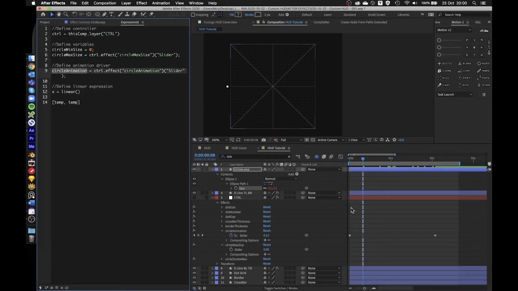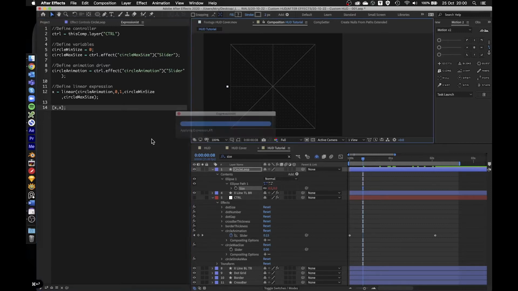Circle animation is the one that has keyframes, so I use this instead of time. And if this goes from 0 to 1, I want the circle itself to go from this size to that size, max size, okay? And at the end, since this is a circle, I'll put this value in both X and Y. Okay, so now let's see if this works.